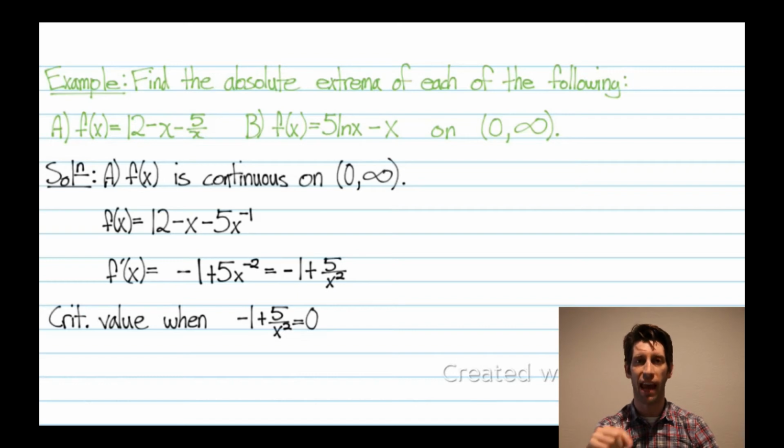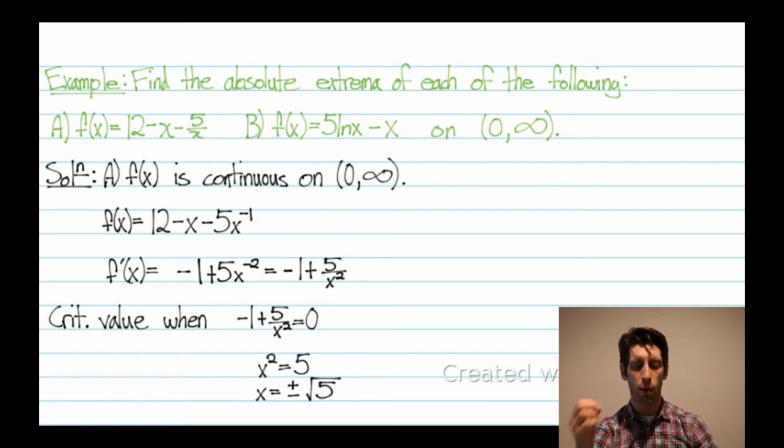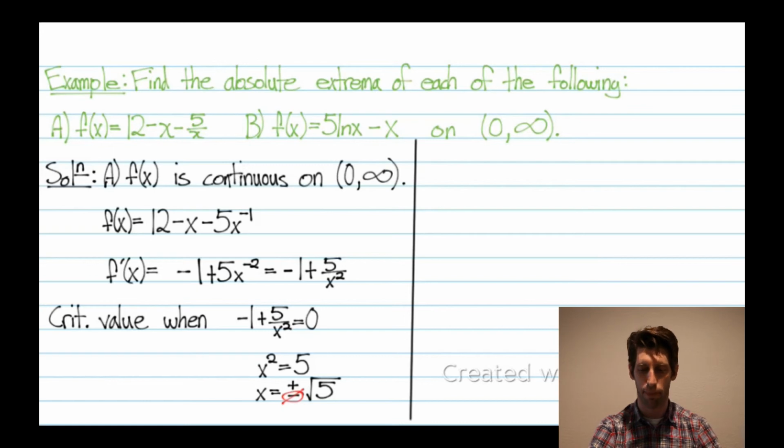So what we have is a rational equation, and the easiest way to solve that is by multiplying both sides by the LCD, which is x squared in this case. When you do that and move the x squared over, what you'll end up with is x squared equals 5. Take the square root of both sides to get x equals plus or minus root 5. These are the two critical numbers of f, but you'll notice here that we have one too many. In this particular case, we're not worried about the negative. Because we're working with the open interval from 0 to infinity, that is strictly positive numbers, we throw away the negative sign.